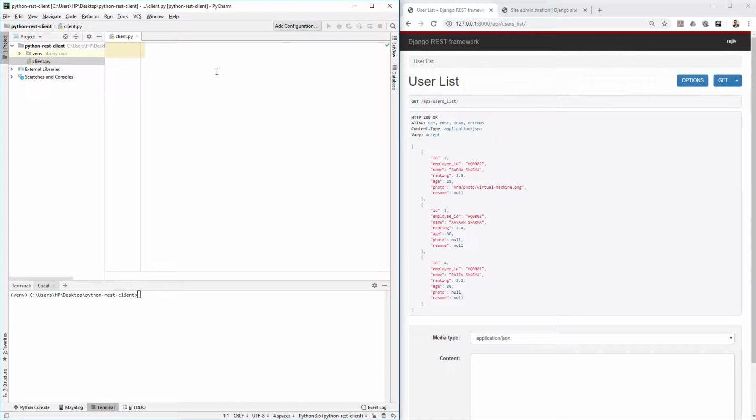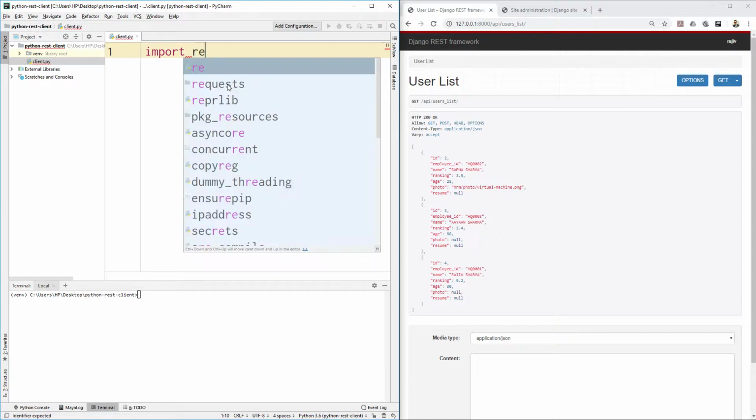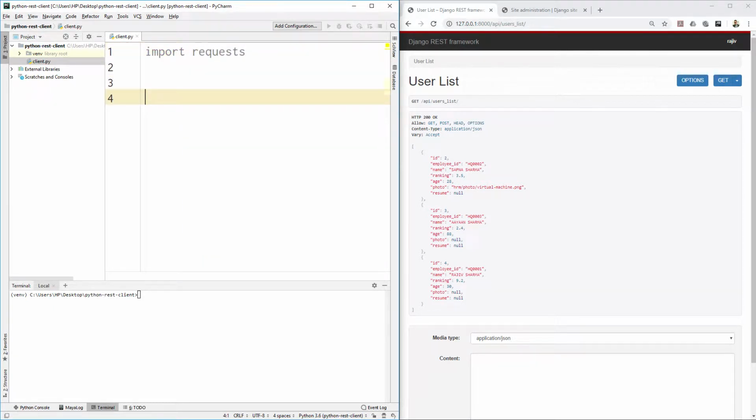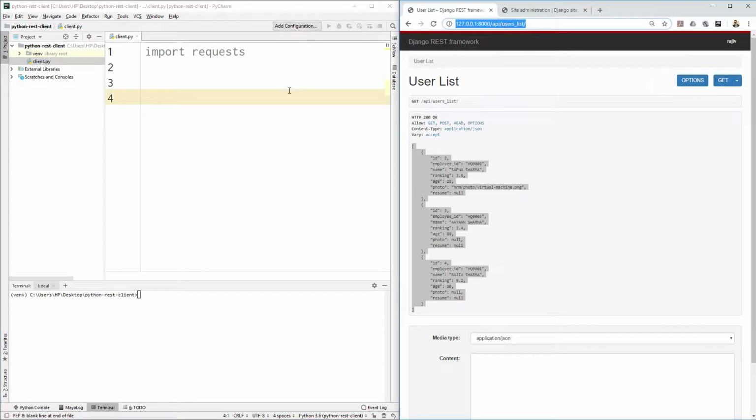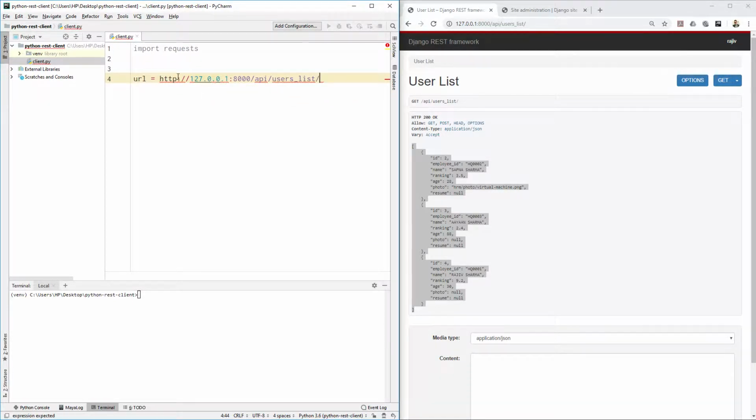To use requests, you have to import requests. That's it. So now your library is already imported, and since we have this URL here, if we run it we will see this data. We need to see this data inside our client. So take this URL first, and this is our URL. So we have a variable called URL here, and now let's make a get request. So try to get the list of all the users.